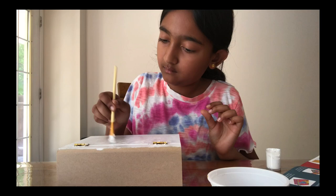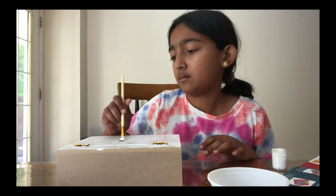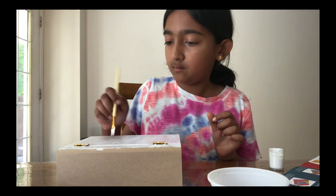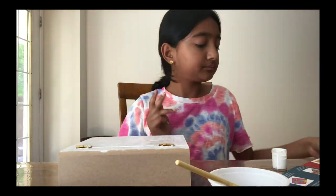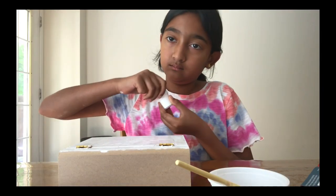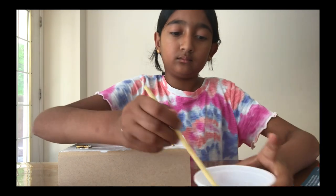So I'm pretty much almost done all of the white base layer. I'm just finishing it up for the parts that have a little less paint than the other parts. And yeah, that's pretty much all I'm doing. I gotta do it real carefully, but I'm not really doing it as carefully. I'm just trying to rush through it a little bit because I don't want to take too long.